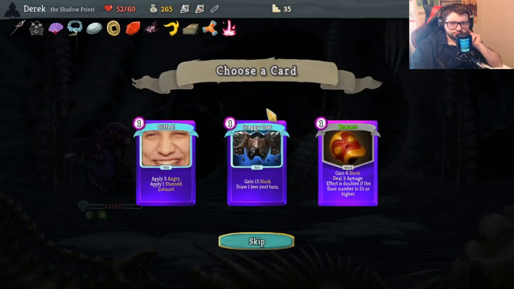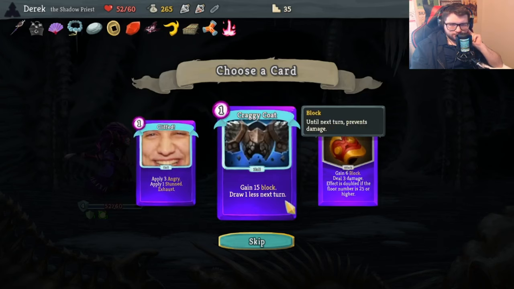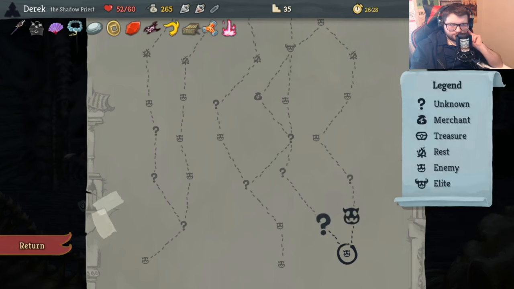Apply 3 angry. Upon receiving damage, gain X strength. Does nothing for X turn. Gain 15 block on this card. Gain 6 block, deal 3 damage. Effect is doubled if the floor number is 25 or higher. 35. Okay. I mean, I'll take it.